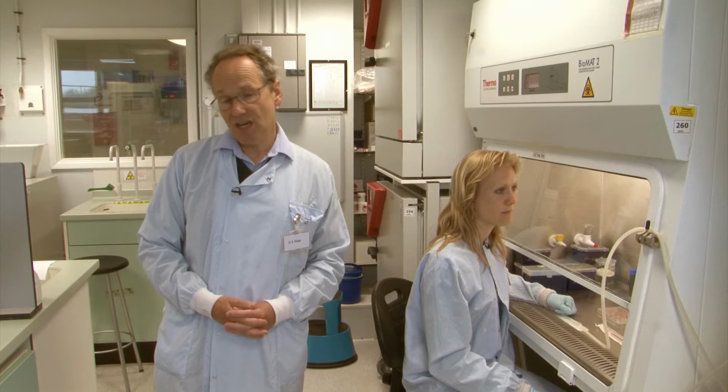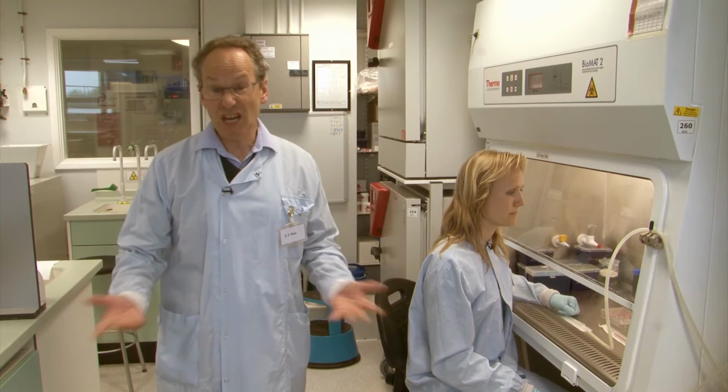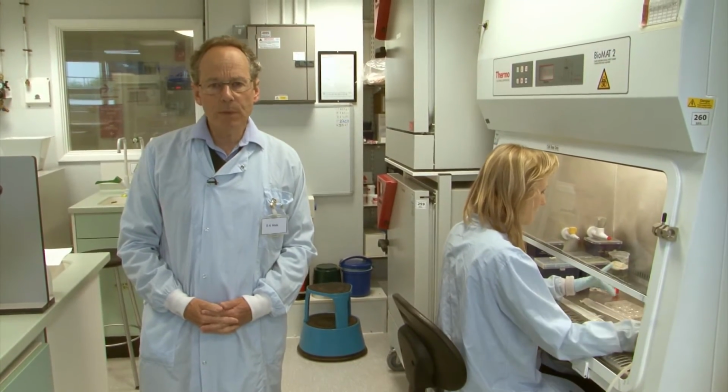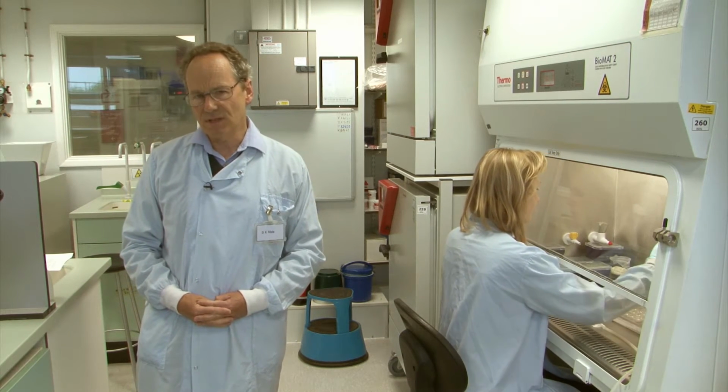And as far as gene therapy is concerned, it's even worse because none of the potential genes that we might use ever get into the brain. Well, we work with a number of different companies in different ways. On this particular project, we've been collaborating with an industrial partner called Midatech, who are interested in how nanoparticles can be used as carriers to get drugs into the central nervous system.